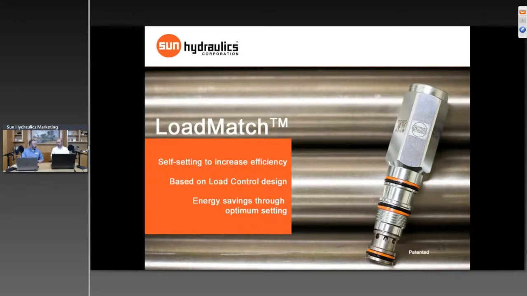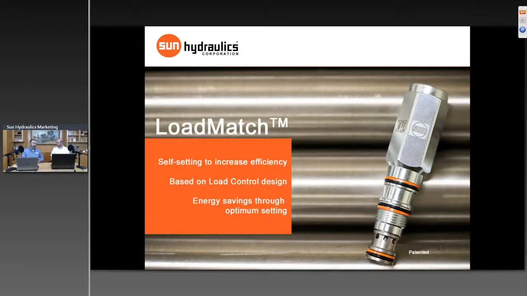A good example would be an off-road forklift or a telehandler, where you need a very high setting in particular to lift up and hold a heavy load. But most of the time, you're going to set it down on a platform and then bring the forks down empty. With a standard counterbalance valve, you're going to use almost as much energy to bring down the empty forks as you did to lift up the load. With the load match valve, however, it'll reduce its setting once it senses that the load pressure has been removed, and you can lower the empty forks with much less energy.